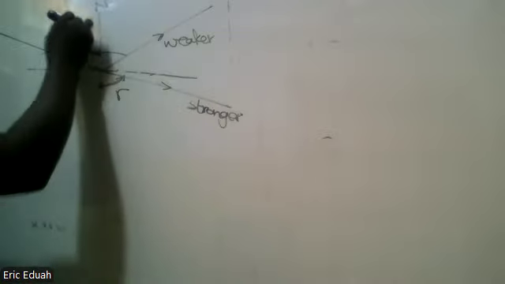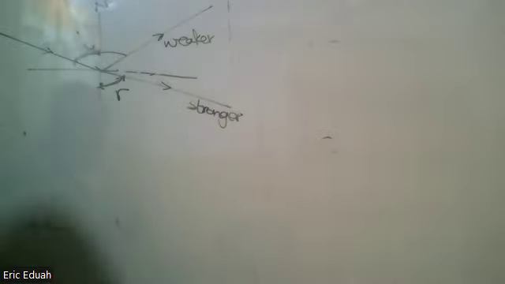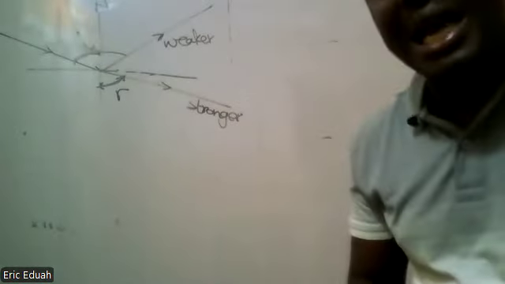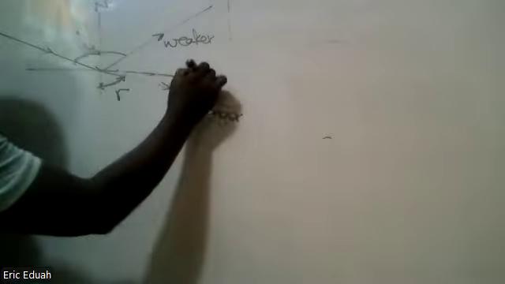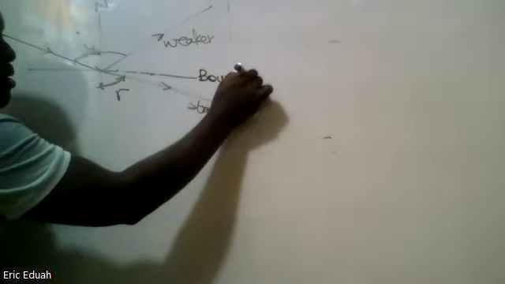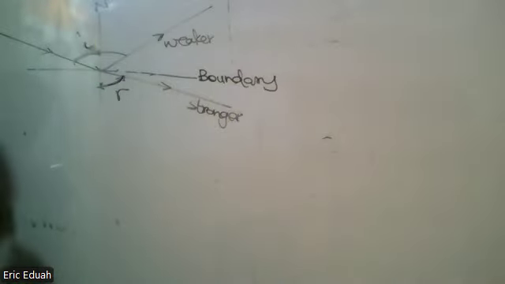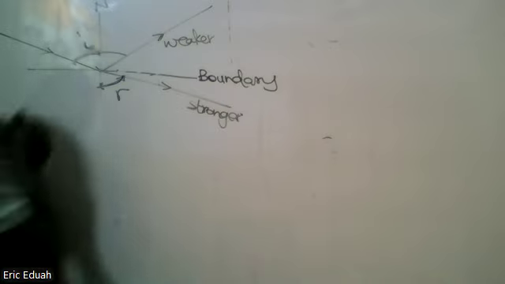Now we want to gradually increase the angle of incidence, I. We are progressively increasing the angle of incidence in the denser medium. Now we realize that as we increase the angle of incidence, will the angle of refraction increase or decrease? Maria, as we increase I, will R increase or decrease? It will increase. Okay.